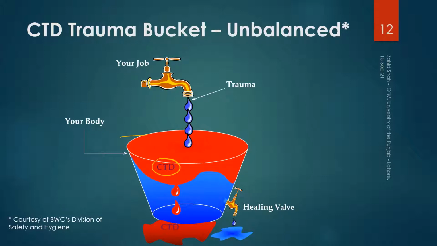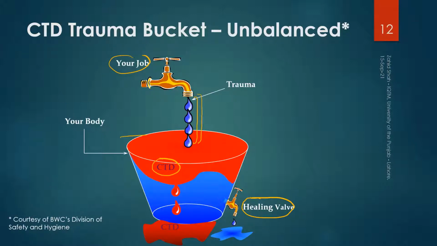So it is important that the job should be designed such that this rate of trauma, this negative effect of the job, should be as low as possible. But still, there is some effect that cannot be eliminated. So the effect that is still developing should go away with healing. And healing here means rest, breaks, nutrition, and proper routine medical aid if it is required. But if that healing rate is small compared to the rate of trauma that is developing, then the disorder develops over a period of time.